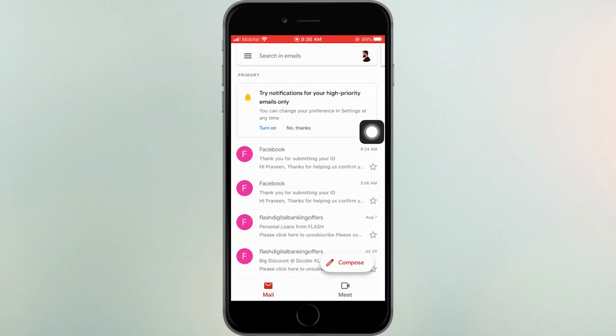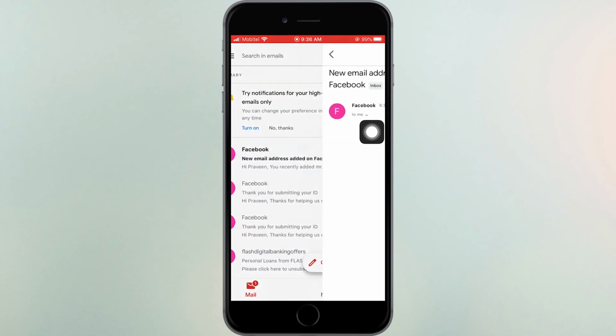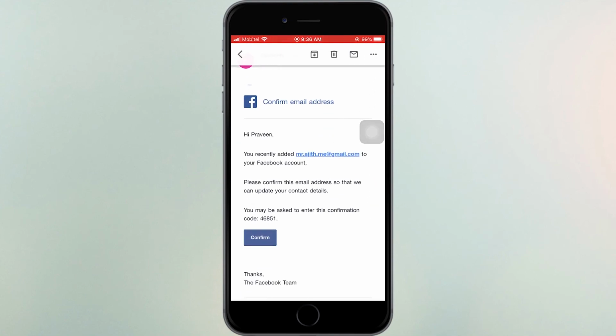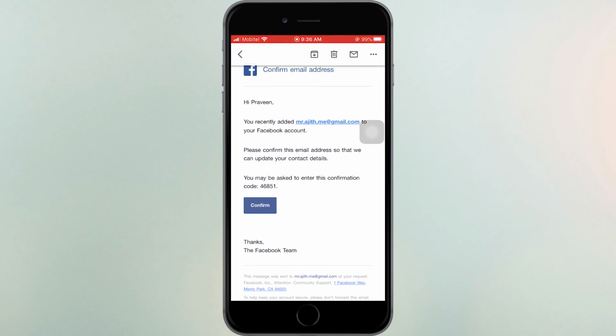After adding the email, Facebook sends you an email to confirm it. Confirm the email using the code Facebook gave.